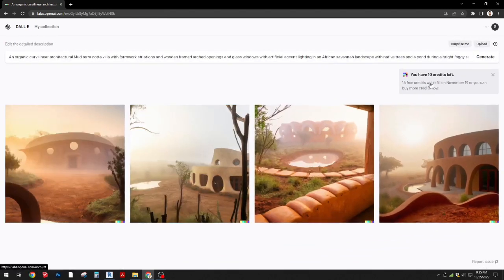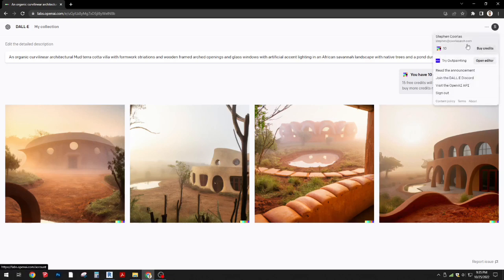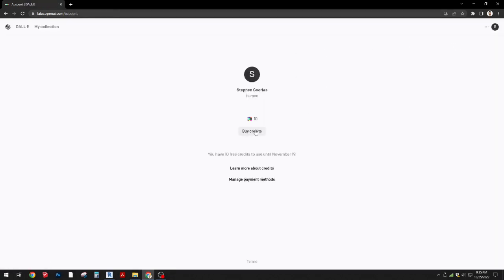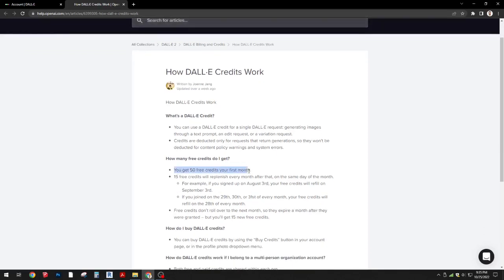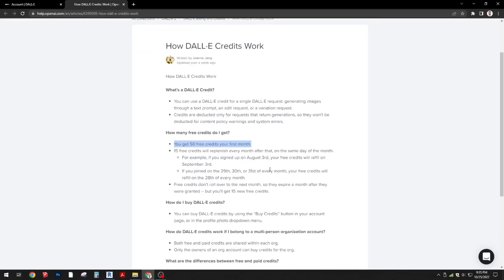But I got this notification that I've got 10 credits left, so I wanted to quickly touch on that. If you go up to the tab here and select the credits and learn more about the credits, it's going to explain that once you are signed up, you get 50 free credits during your first month, which I've obviously blown past.